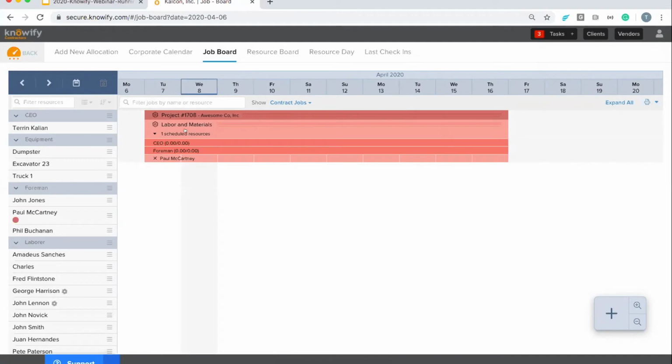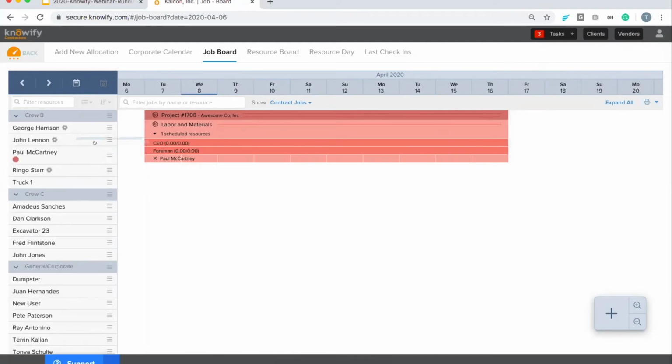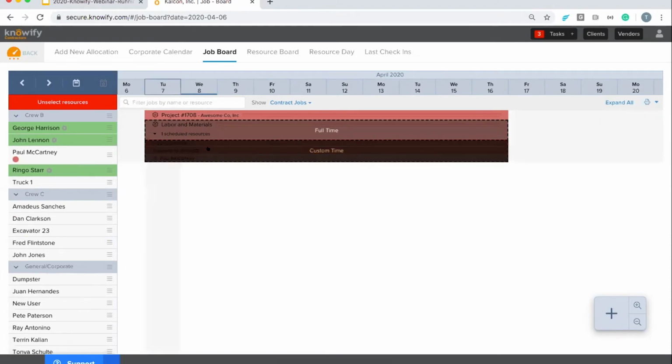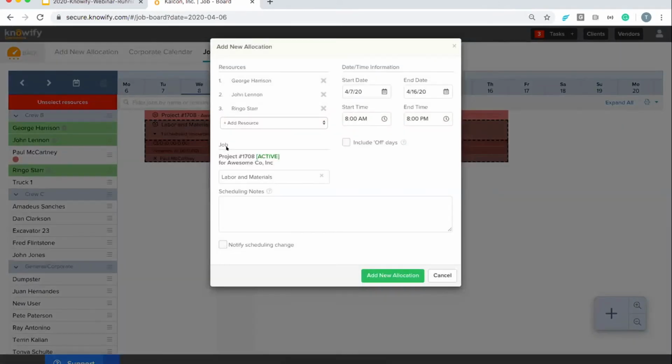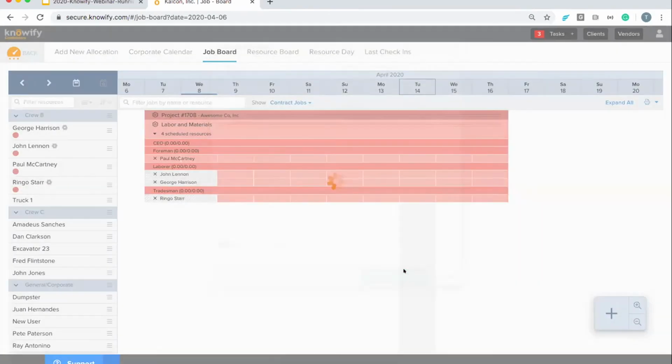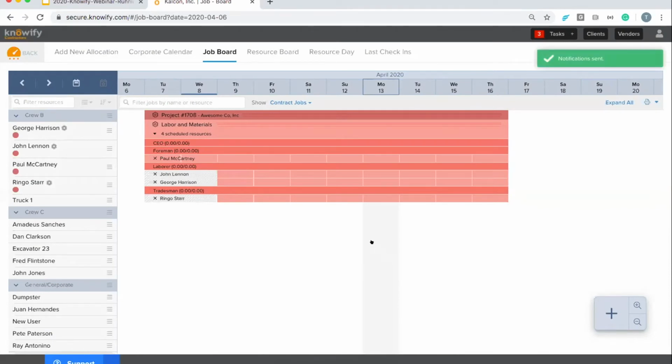This lets us get pretty custom with our scheduling. And just to give an example of that, I can actually choose a crew and I can choose custom time instead of full time, which basically means instead of me automatically scheduling them on every single day of the job, it gives me the option of saying, well, I actually want them there starting on the 9th, and I want them to be there from 8 a.m. until 2 p.m. on these days. And if I hit this notify a scheduling change, it's actually going to send a push notification to their smartphone app, and it's going to send an email to the address associated with this account. So I just wanted to show a little bit more about how that part of this works as well.